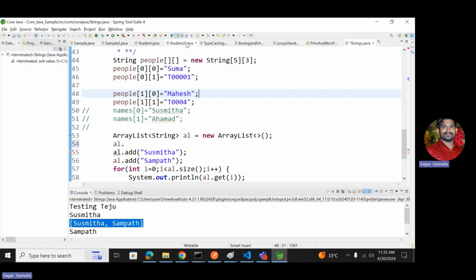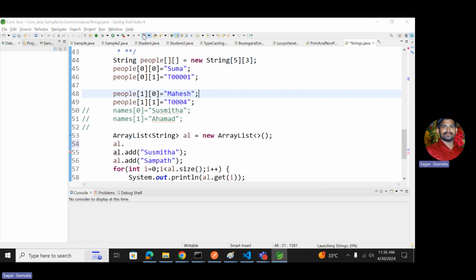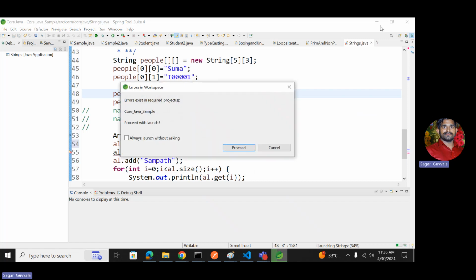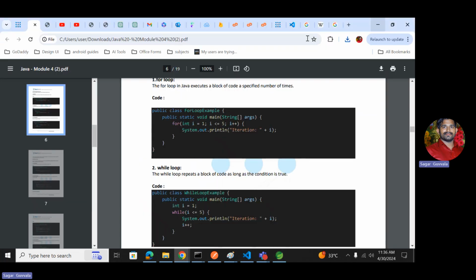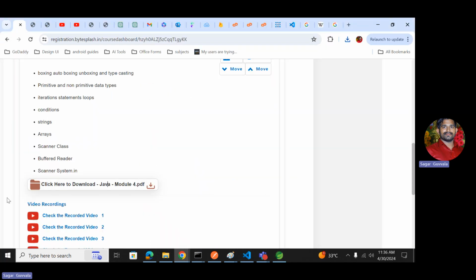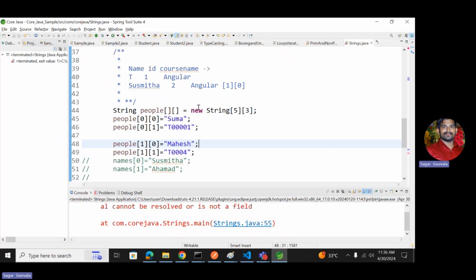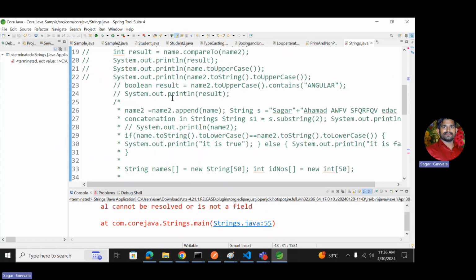I will just upload this. I will just terminate this. I will upload this class material in the LMS so that you can download it, see the same code, and practice the same way. You just need to practice strings and arrays more, and also data types, primitive or non-primitive, and converting to the class. These four are important.